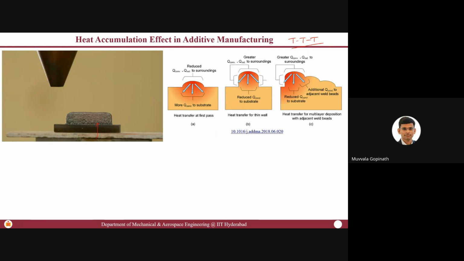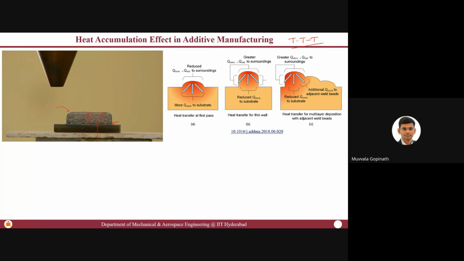And unfortunately, the thermal cycle the first layer is undergoing and the thermal cycle the last layer is undergoing is not the same. Across the layers, the thermal gradient we are looking at is extremely different, which essentially means the microstructure over here, over here, over here is expected to be different. Not just that, process stability also depends upon whether you are giving exactly the amount of heat required or you are giving additional heat. Now, why am I worried about it?